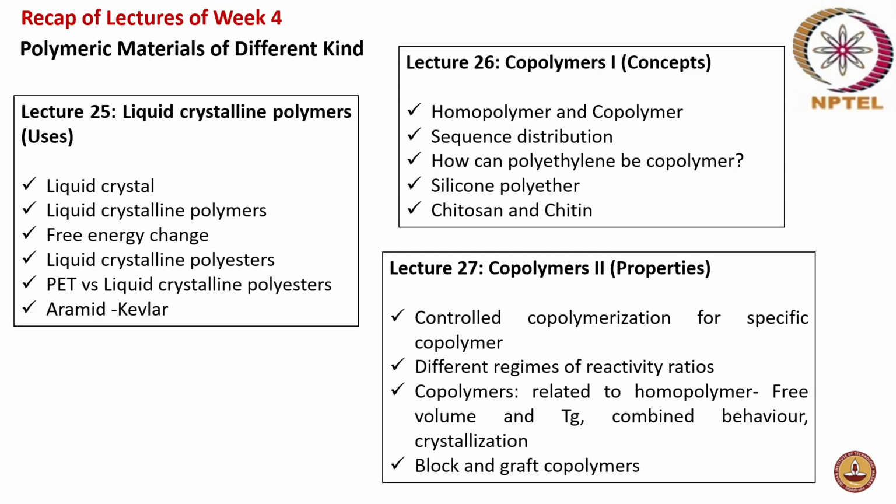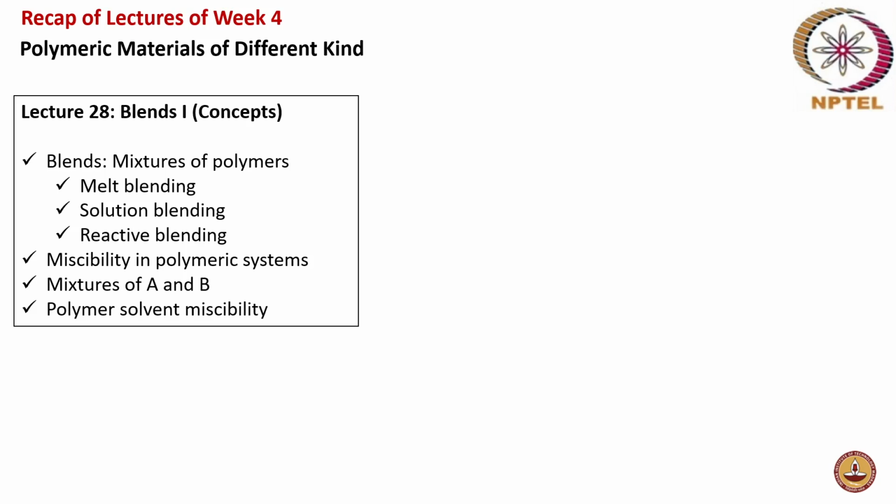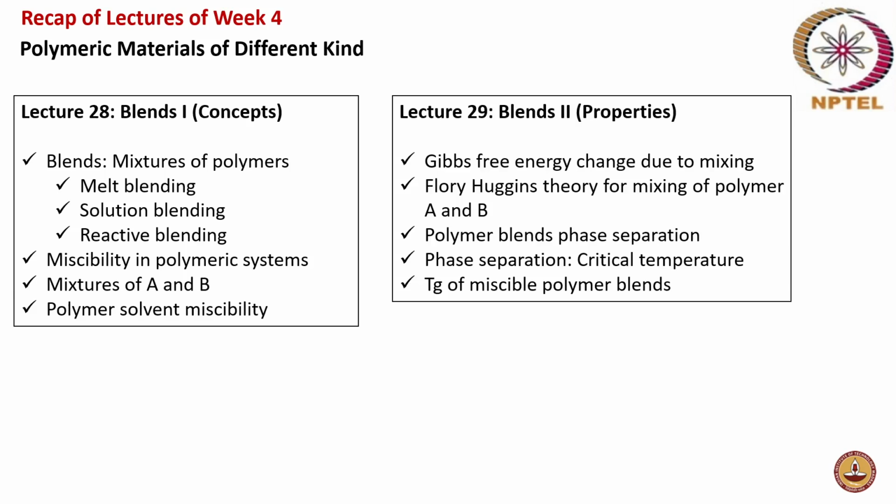Yeah, ma'am. So next is controlled copolymerization for a specific copolymer. How can you control it? Reactivity ratios, right? Then copolymer related to homopolymer, free volume, and how is the glass transition in case of copolymers? It will be a combined behavior. And then there was a discussion on block and graft copolymers. The next two lectures were on blends.